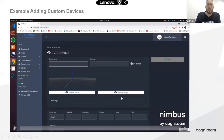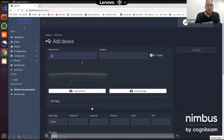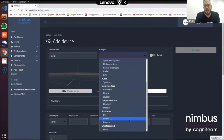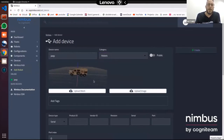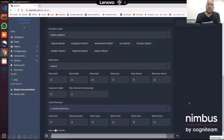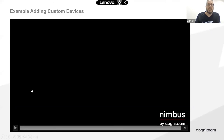In Nimbus, you can add whichever robot you want. If you have a mesh of a driver or sensor for a platform you want to support, you can add it as a device. You select its category and upload its mesh. Once uploaded, you configure parameters like mass and kinematic model — whether it's a differential robot or Ackermann steered. Once configured, it becomes part of the device configuration and can be simulated inside our simulation.